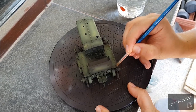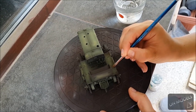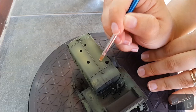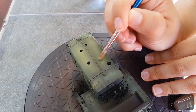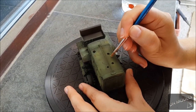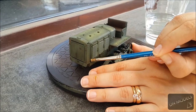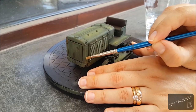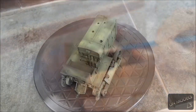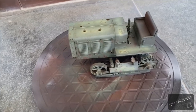You can use whatever you like, stiff brush, soft brush, whatever suits your needs best. This is the final result of the chipping, which is going to be a guide for further weathering.